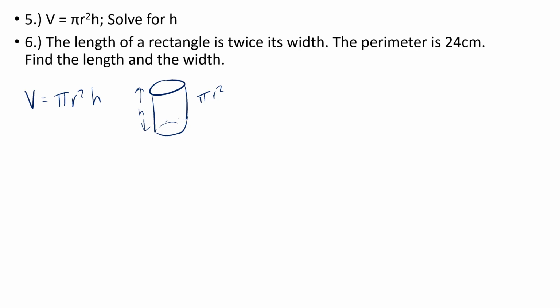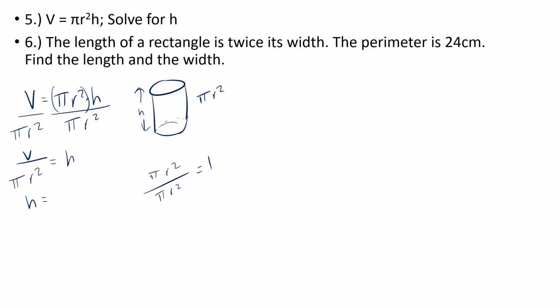So the most straightforward way to do this is to recognize that, yes, it's being multiplied by 2 things, but we can undo that multiplication in 1 step by dividing by two things. So that's dividing by pi r squared. Pi r squared divided by pi r squared is 1, which is why they cancel out, leaving me with h, and the left-hand side is v over pi r squared, or if you want to switch the order of that to make it a little bit more comfortable to read, that is 100% you, whatever you want to do.